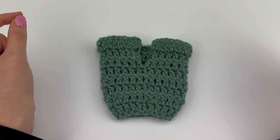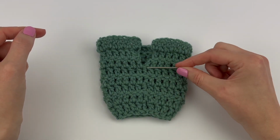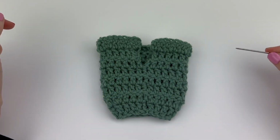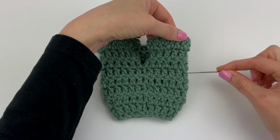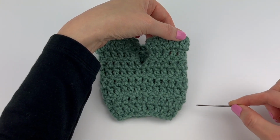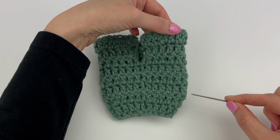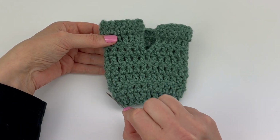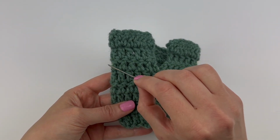When your sleeves are complete, we're going to attach them to the jacket body. I attached the sleeves 3 inches away from the middle. I attached the top or the shoulder in between rounds 5 and 6. So I attached it right here. Then I attached the pocket in between the 2nd and 3rd round, right here. And the same on the other side. In between the 2nd and 3rd round for the pocket, and for the shoulder in between round 5 and 6.